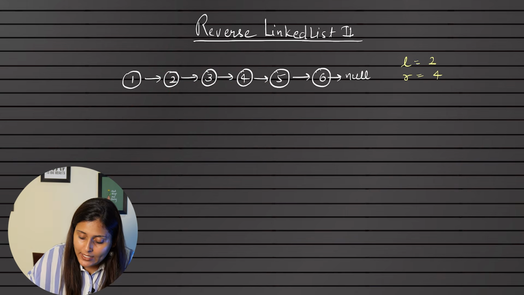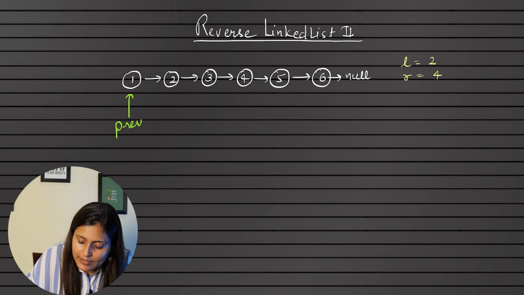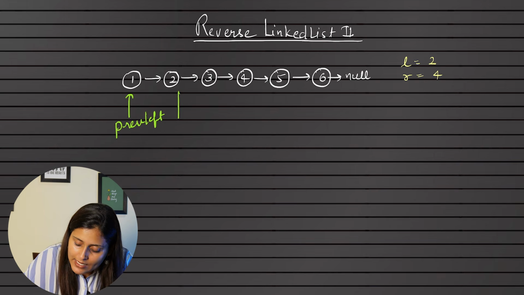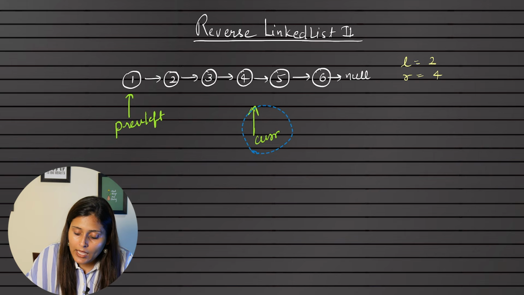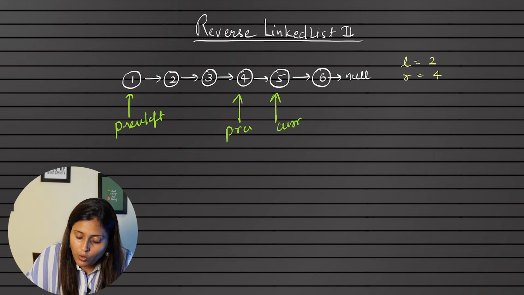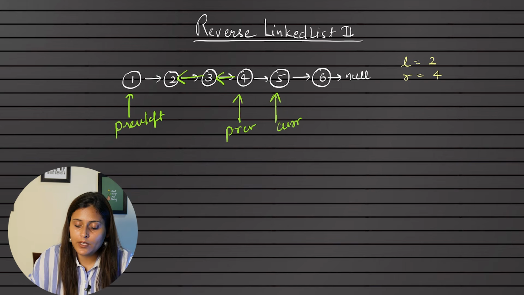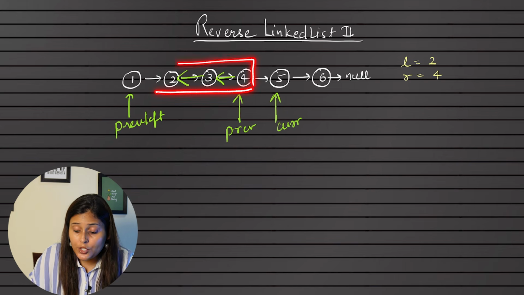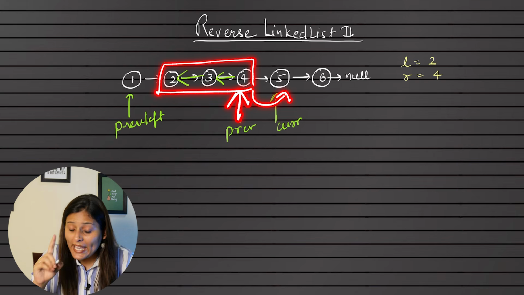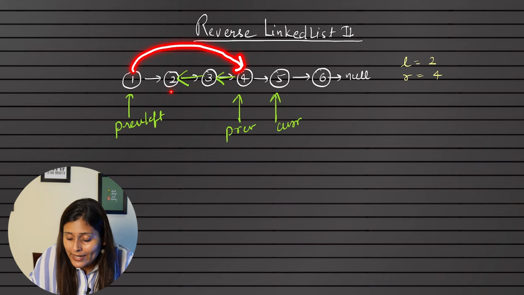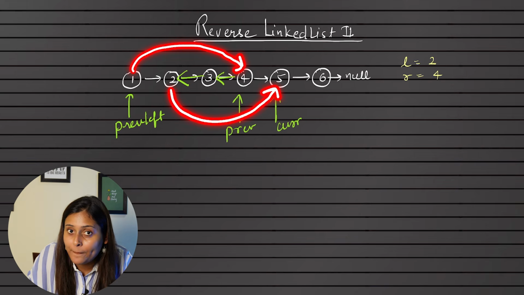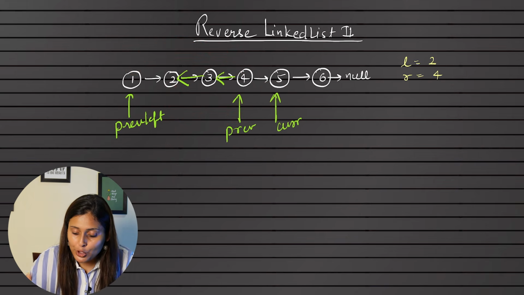So idea is very simple. Let's erase this. I said this, let's name it previous left. Done. This, let's name it current. You will keep on moving your current, and your previous will point to this. Can I say? So I can say yes, this has been reverted. Done. This has been reversed. Your current always goes out of this and previous always points to the last node. Done. Now can I say if I am somehow able to connect 1 next to 4 and 2 next to 5, I can say it has been reversed? Yes, correct. Very good.